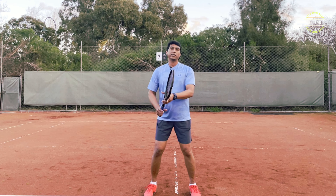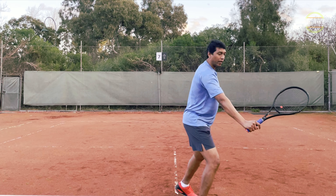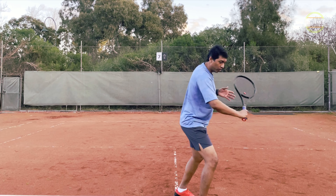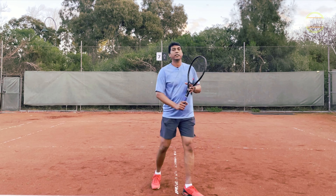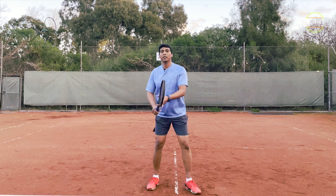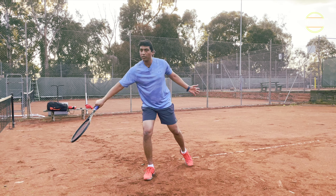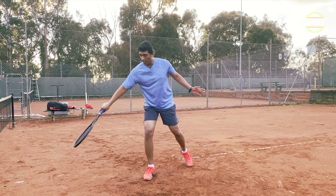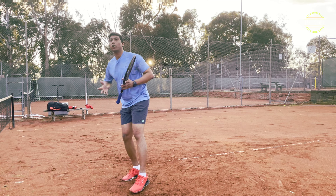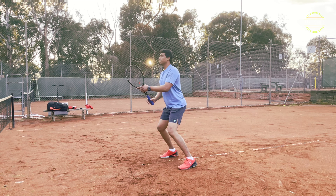The backhand follow through is similar. The bottom edge should lead the stroke and the follow through doesn't have to go beyond that. You can drop the racket a bit more if you want to, but you don't have to go completely through. Simple: set up, finish. The follow through can stay compact, like the swing — a compact follow through. You meet the ball, finish, come through, get the body weight transferred, and then prepare for the next shot.